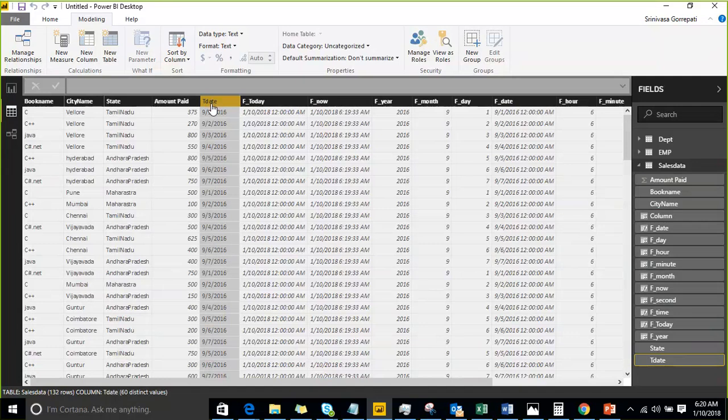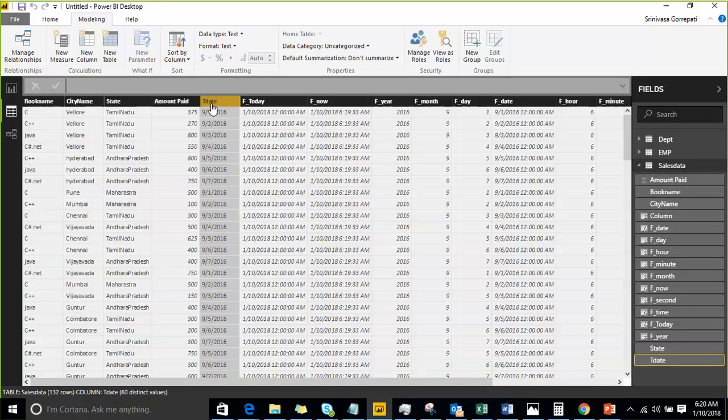So whenever you write some greater than or less than operation on top of this date, like I told Jahnavi or Krishna to accomplish one requirement which can get the data for the last 7 days, last 30 days, last 40 days, last n number of days, we are going to write a DAX expression which returns where today is less than some n number of days. Whenever you perform less than or greater than with that date, if it is a textual column, how is it going to perform the calculation? Here you might get the year, here you might get month and day. But whenever I perform greater than or less than with a textual data type, will it work?